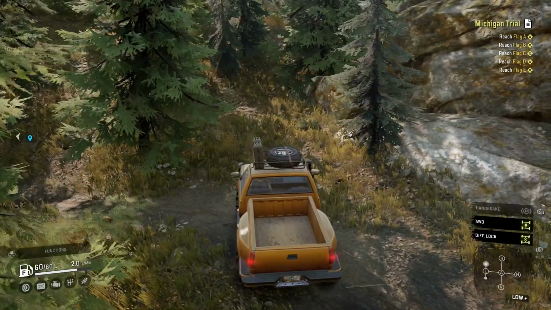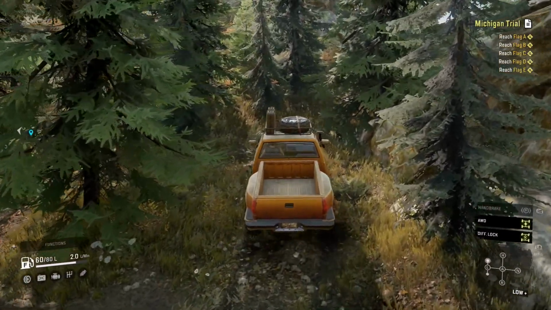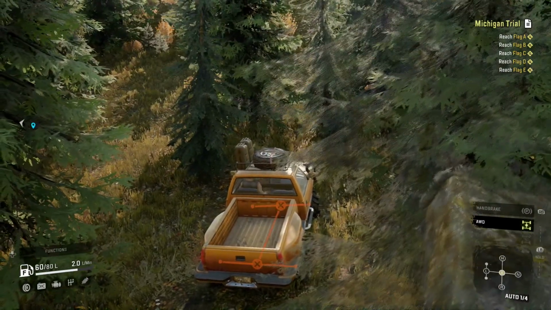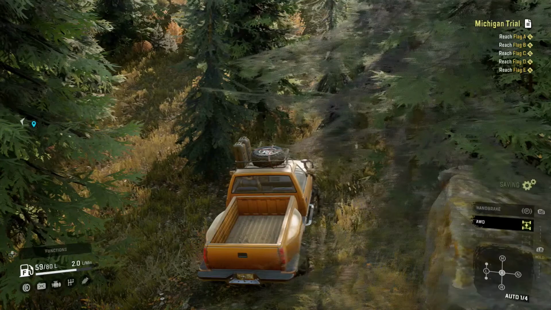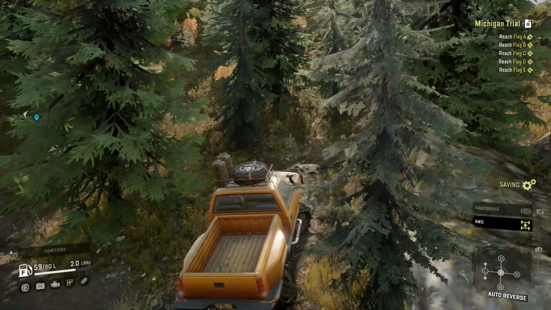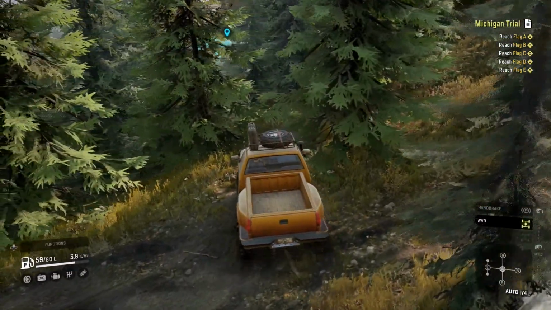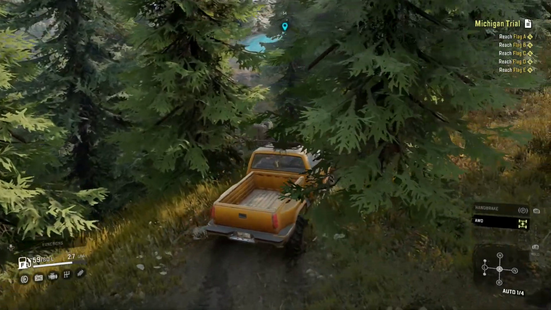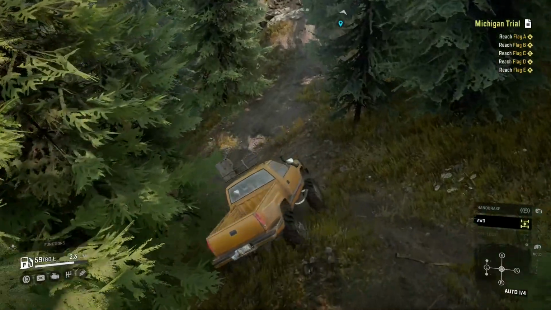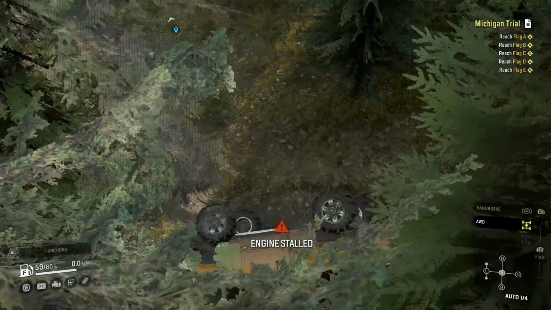So let's see. I guess it wants me to go left. I can't reverse when I'm in the low gear. Oh yeah, this isn't gonna work. Let's back up carefully. Get back on the path. Yeah, I need to go this way. Oh my god.